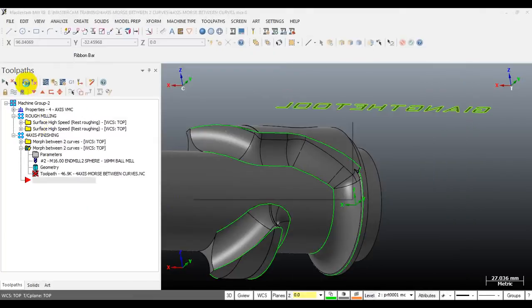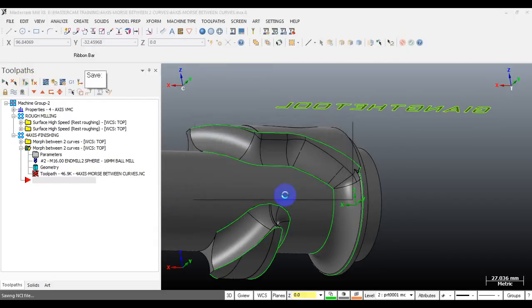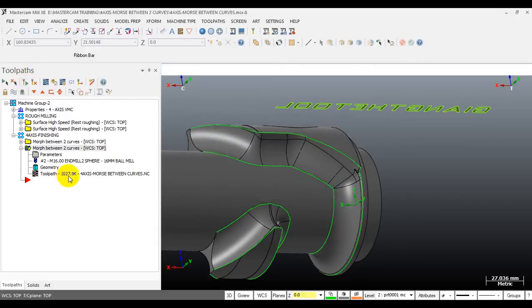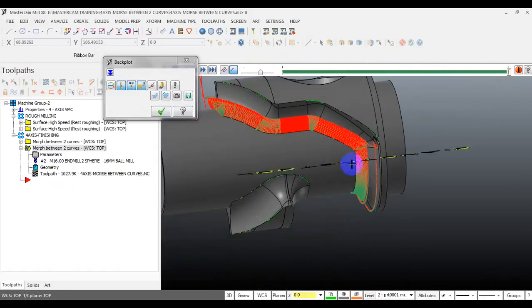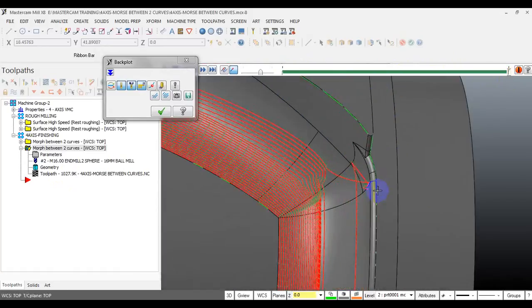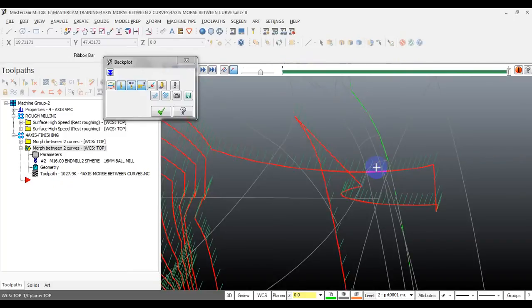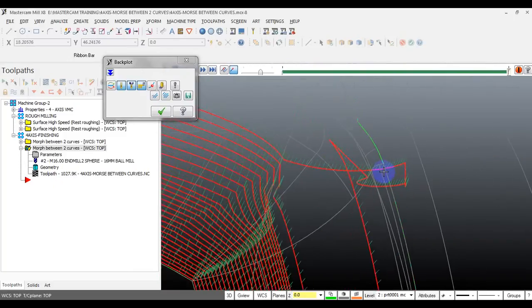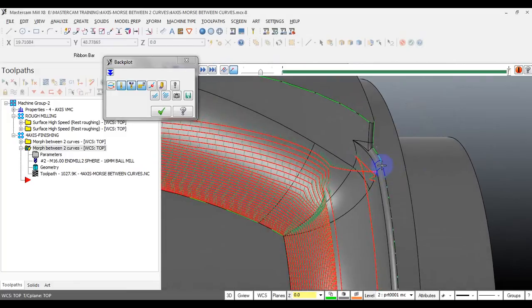Okay, now see the results. If there's something that needs to be modified, we will modify it. Yes, looks good. But you can see there's some collision here at the corner, and the tool will cut into this surface that we don't want.